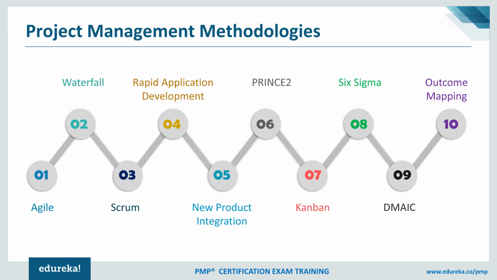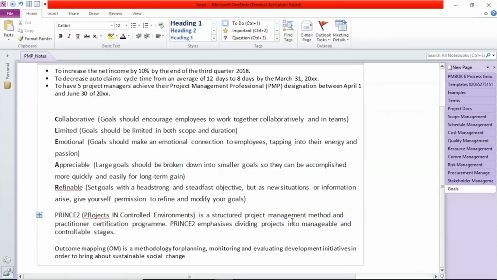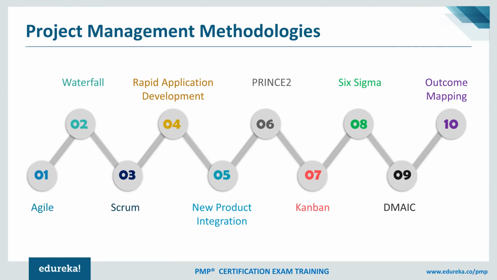And outcome mapping is another one. So outcome mapping actually focuses a bit more on, of course, planning, monitoring, and evaluating. Some of these are important activities, and mainly from the social change point of view, this is where outcome mapping would come into the picture really. So these are several methodologies which are available to all of us to use, and of course each one of them has its own advantages and disadvantages.